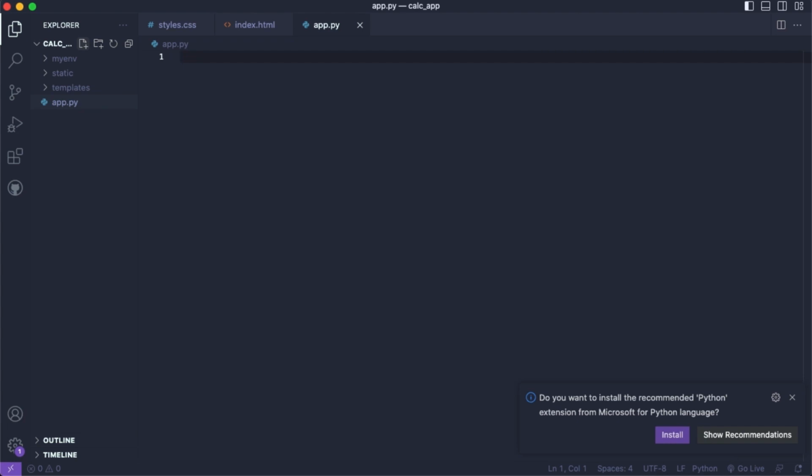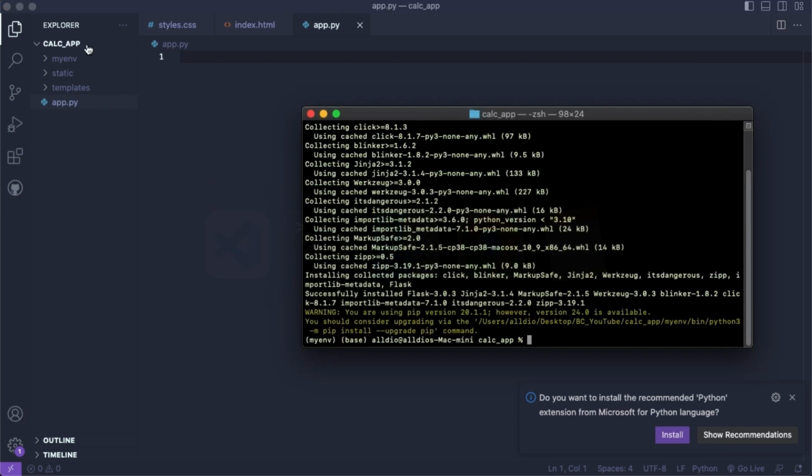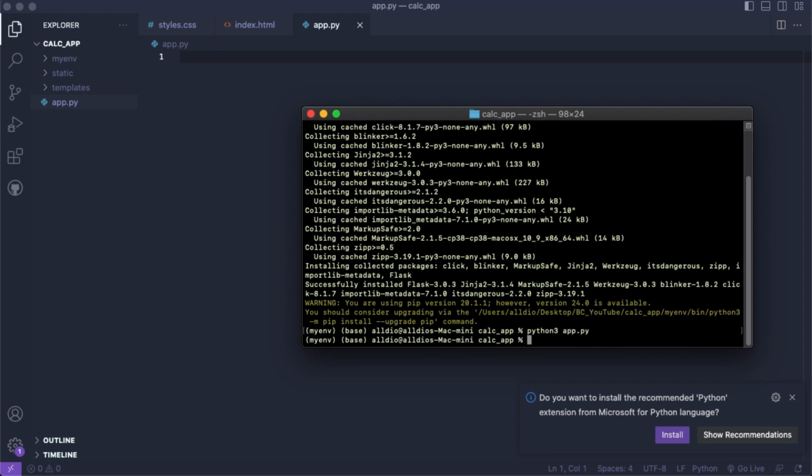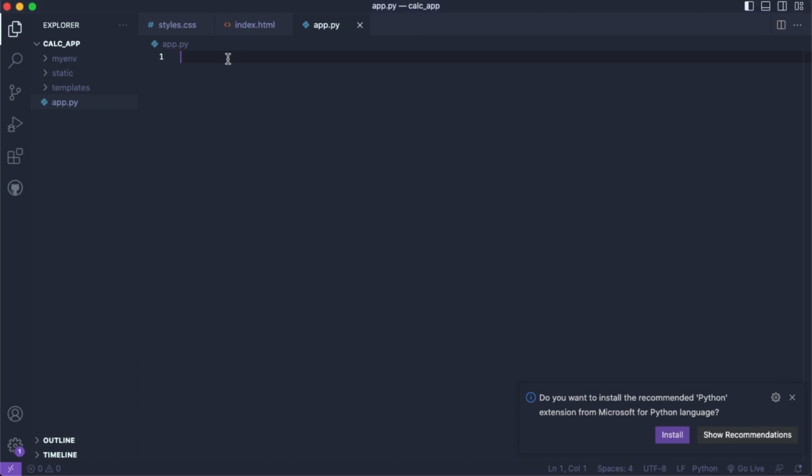So first what we'll do is just double check that the terminal's finished, which it has. So now if we do python3 app.py, we won't have anything load, but if we then import Flask, so from flask import Flask, we're also going to need render_template, because that will render the HTML file.